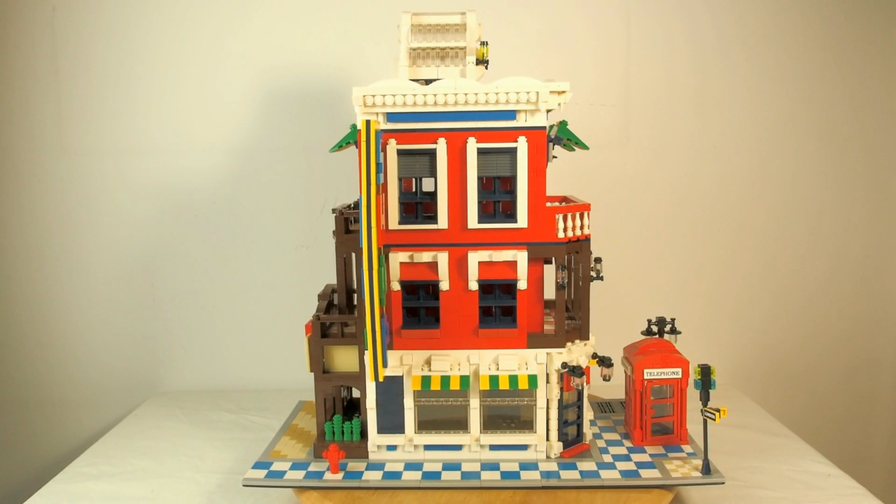Wange has a whole series of buildings, and if I got this right, they are supposed to be typical architecture styles from varying countries. There's a French one, there's an Italian one, there are a few. I'm not sure how many. You see, I've researched very well before this episode. So this is the corner store, and it's, as I said, supposed to be typically British. As you can see, there's a red phone box, there's, well, let's come to that later. It has 2,332 pieces. The set number is 6311, part of the architecture series, and I paid around 65 euros for this.